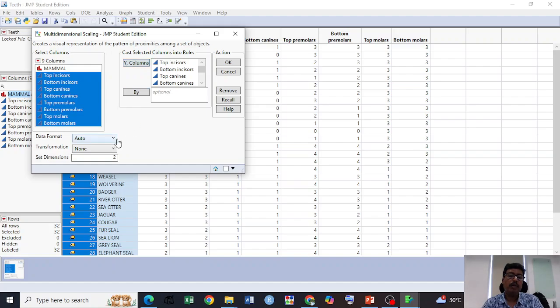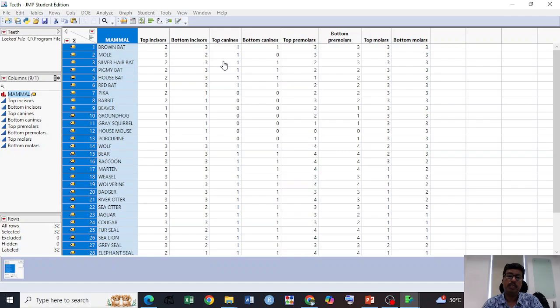Now the data format is basically an attribute list, right? We go by the attribute, and for transformation scale, in terms of the interval scale, I put the interval scale. So what I did basically, I took the 32 mammals data and converted it into levels, and I put these into the column. Once this setup is done, let me run it. An important thing is the set of dimensions. You can put 2 or 3 dimensions, but here I put 2 dimensions for the sake of simplicity and explanation. So let us click OK, then the JMP result file will open up.